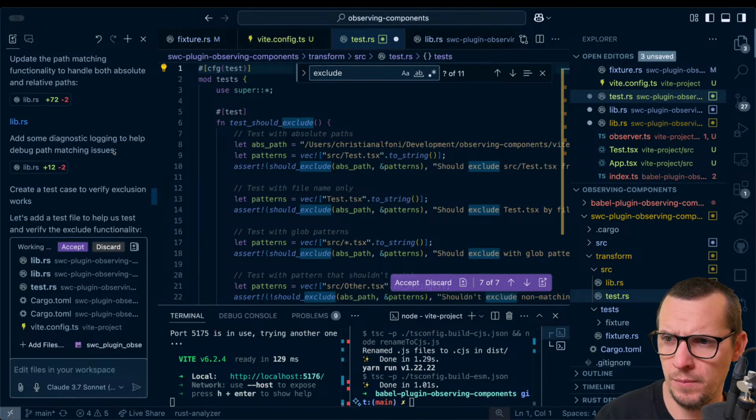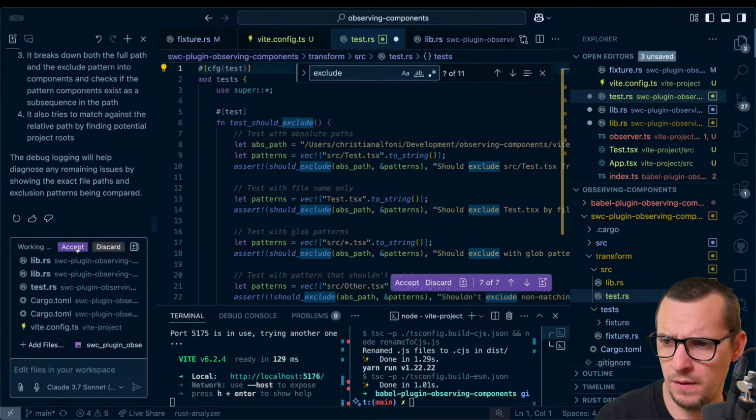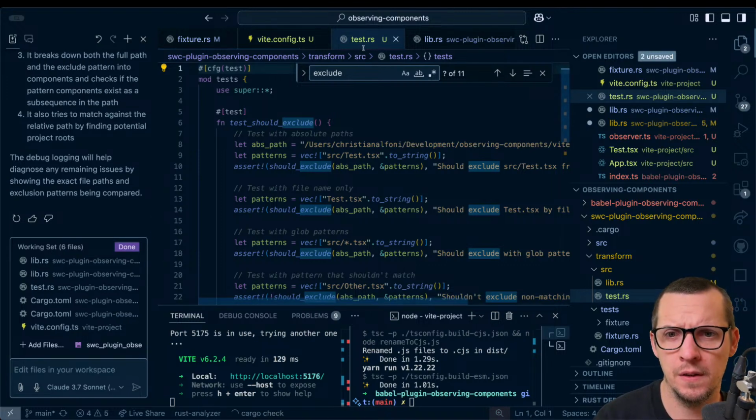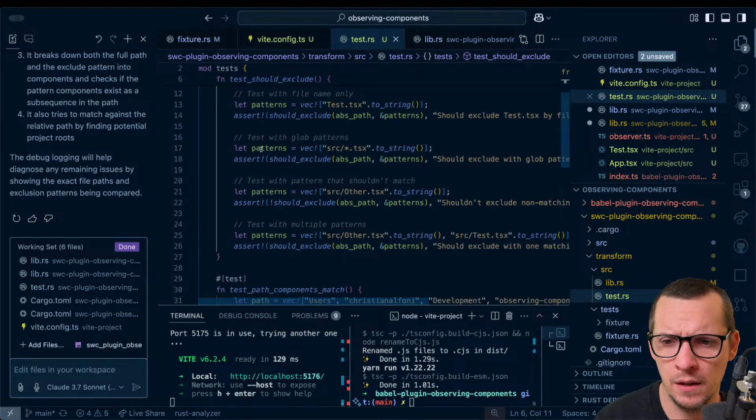Yeah, because it made a change in both lib and test. Okay, let's just accept all of it. Not sure why this is showing as, why is it so faded? It's weird.